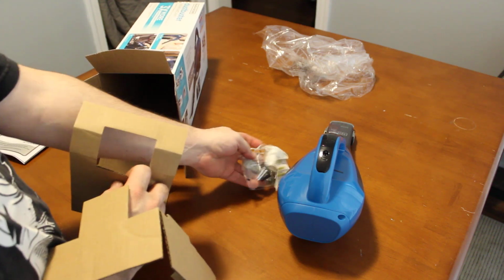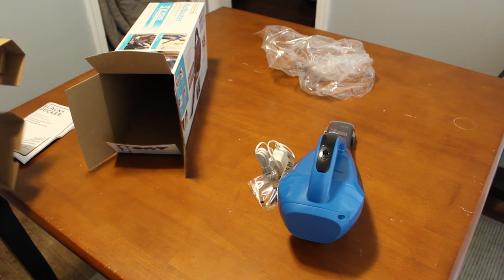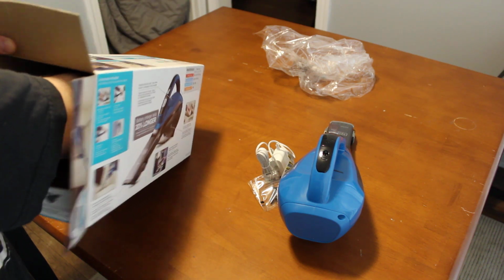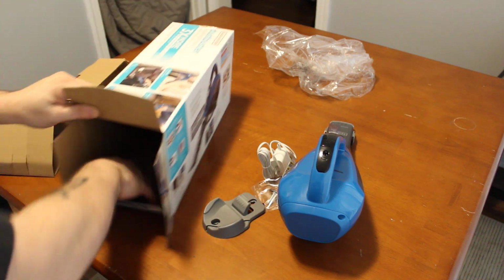It actually didn't say on Lowe's website if it came with a battery. It said it came with a charger. So I live chatted them, and their live chat's pretty good because you just text message.